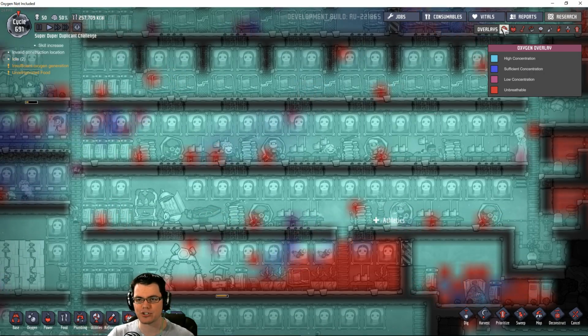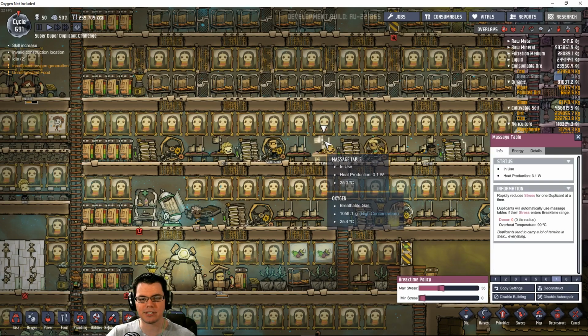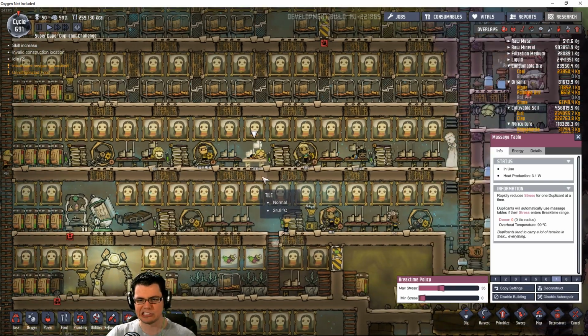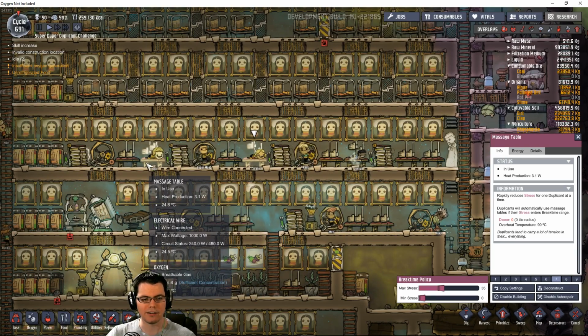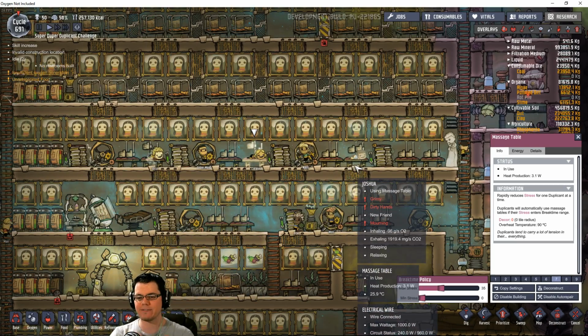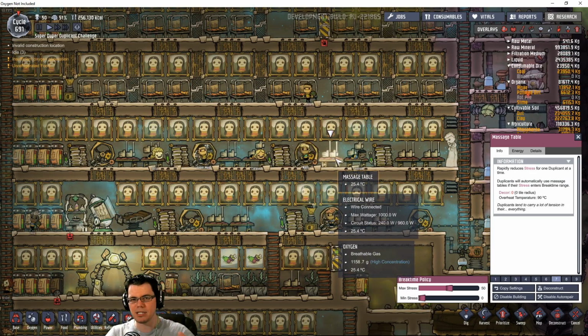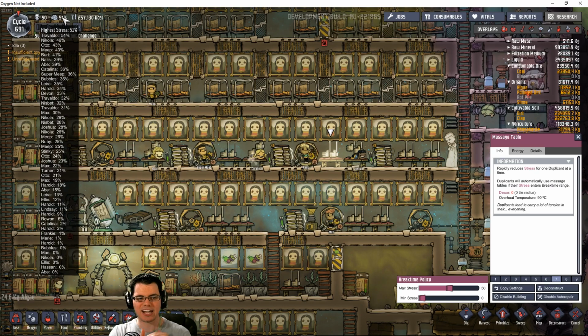What I'm doing here for stress is that I'm using the massage tables in a staggered format. So I have, I think, 3 or 4 of these massage tables set up at 35, and then the rest of them are set up at 50. So what I'm trying to do is keep the mean of the stress levels actually down.